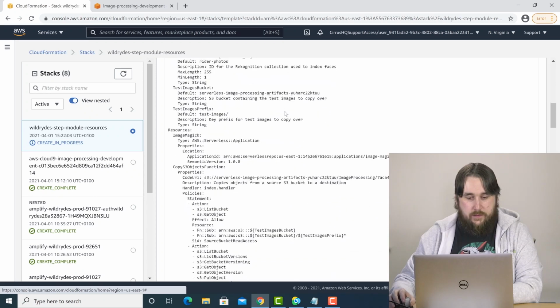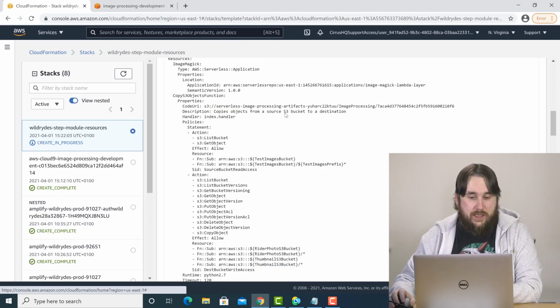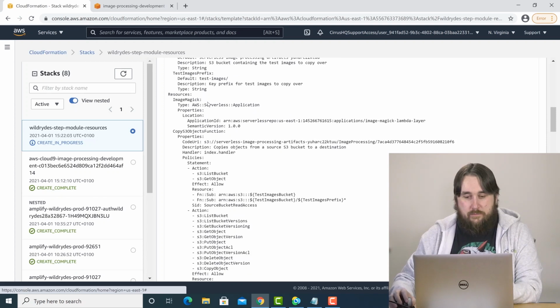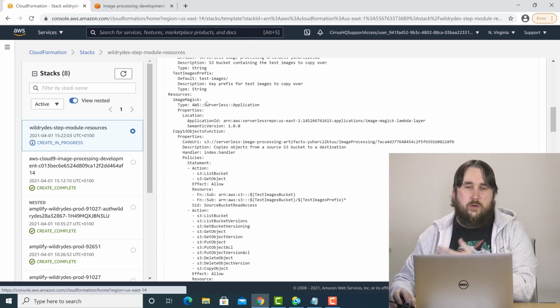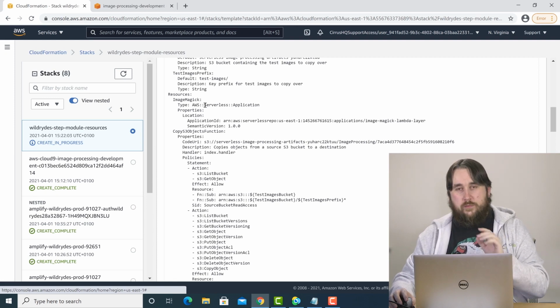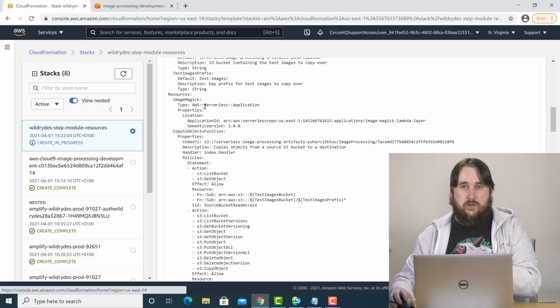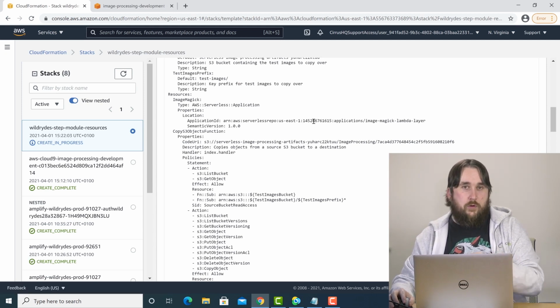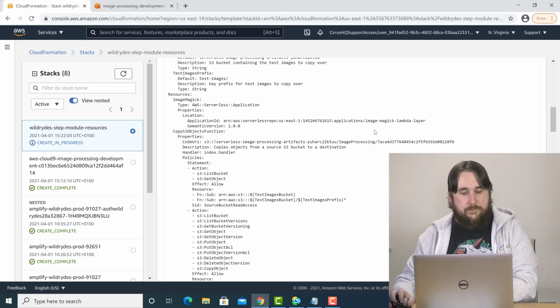What this is actually going to be deploying is a number of Lambdas. There'll be a Lambda layer for ImageMagick, which is an open source tool, but it's a third-party layer, in this case, that has been prepared for use in Lambda. What that means is that when you deploy a layer, the Lambda that includes that layer will just be able to access the function that you've deployed in that layer as if it had been installed on the machine that it's running on. So in this case, we'll be able to import from ImageMagick and use the functions there.